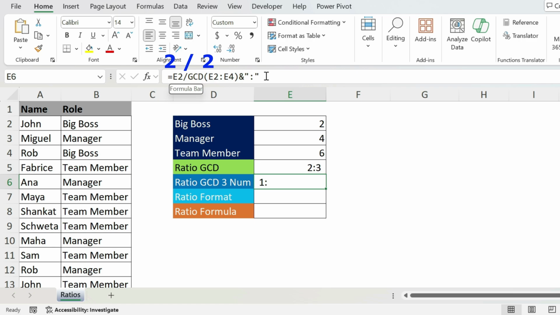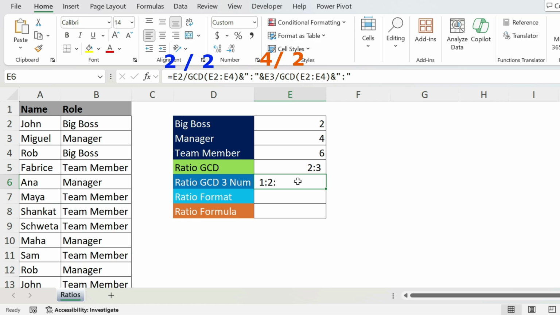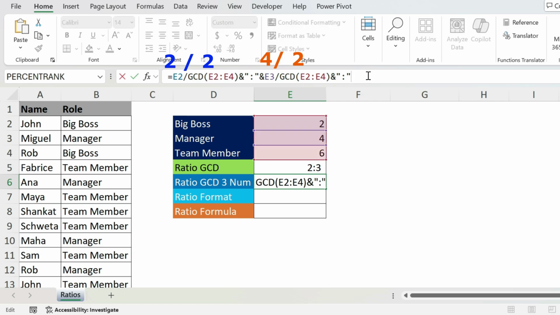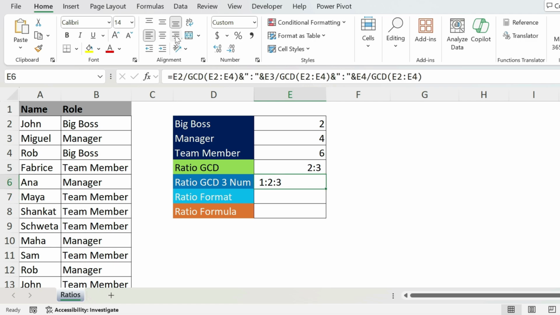And then you can just copy paste this. So I'm just going to copy paste, Ctrl C. I'll add an and here, paste it, and we can change. Instead of E2, now we have E3 because I want to divide the managers. So let me show you, we have E3. It will be 1 to 2, and then we need the last one. So and we paste it again, remove what you have at the end, and here we can use E4. You press enter, you get 1 to 2 to 3. Perfect. Let's just use the formatting and we have it on the right side.